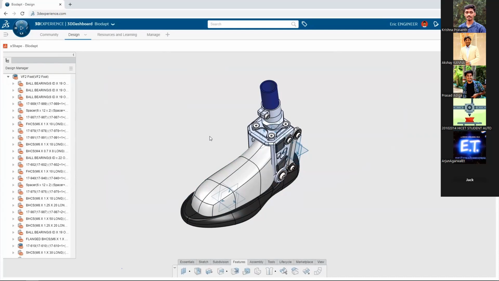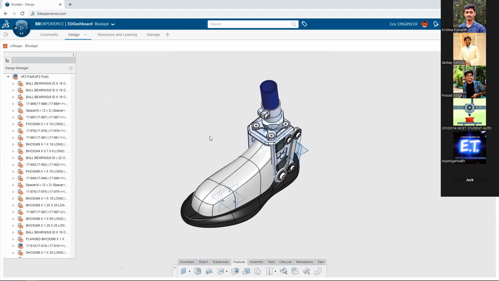So it is very simple, just like how you do clay modeling. xShape is very similar to clay modeling. Lots of car makers and designers make use of clay modeling, right? So it is very useful for a person who is using xShape. He can also leverage all the uses of xShape, similar to a sophisticated design group, like multiple car designers who use clay modeling. So these people can also make use of all these capabilities just like that.